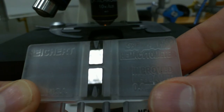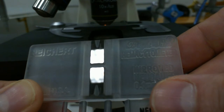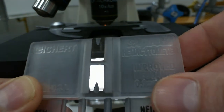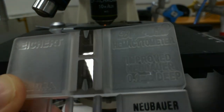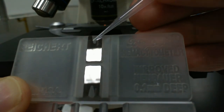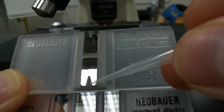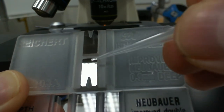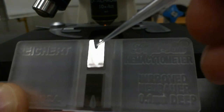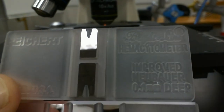They tend to work much better with the heavier, larger, thicker cover slips. The thinner cover slips don't really stick to them very well, and so you might struggle with that one. This also, you can see here, has guides for where to put in your sample. So you'd be putting your drop of liquid in here and in here. And again, that would get sucked up by the cover slip by capillary action. So that's just there to guide your pipette tip so that you know where to add the sample. Okay, so let me just show you what the two of them look like under the microscope.